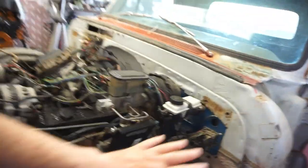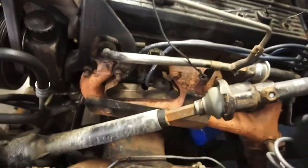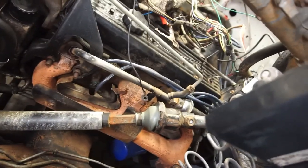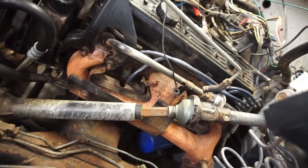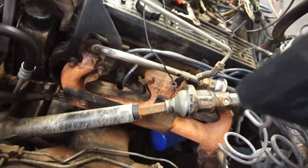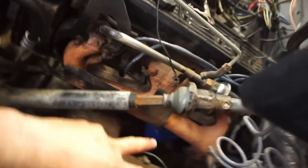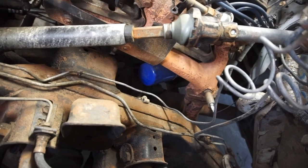What I'm gonna do is leave the brake booster, the brake master cylinder, the clutch master cylinder, and the wiring. I think I'm gonna leave those there. What I'm going to do is disconnect this steering shaft and drop it down, take that O2 sensor out, and start taking this exhaust manifold off. It's just 6, 7, 8 bolts. So 2, 4, 6, and then there's only 2 collector bolts. So I'm going to take those off, take everything off.